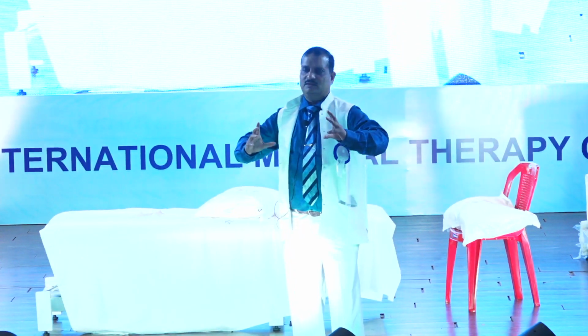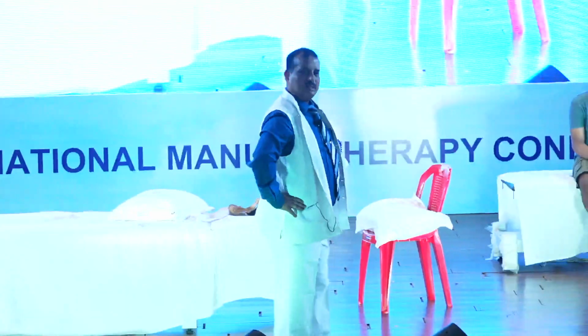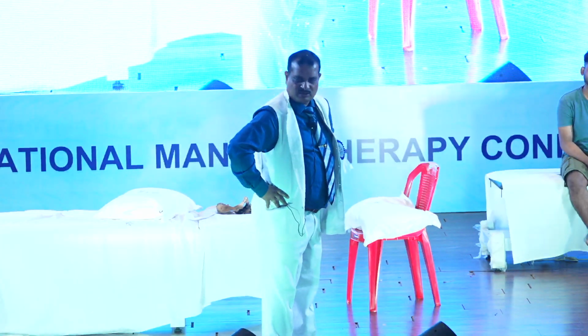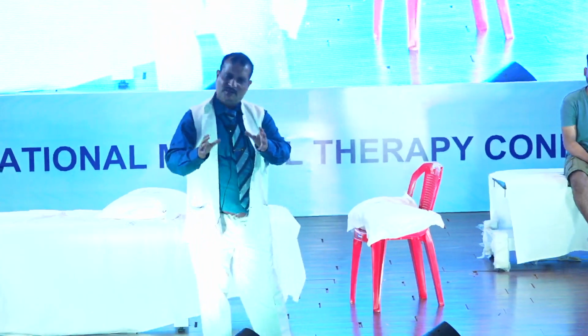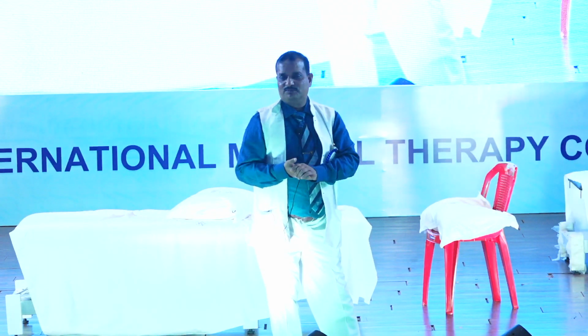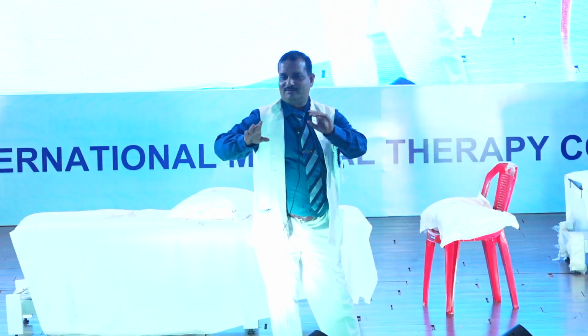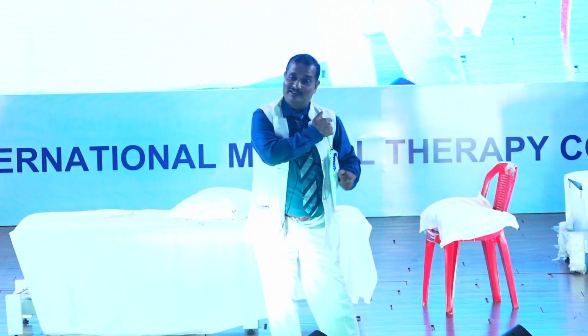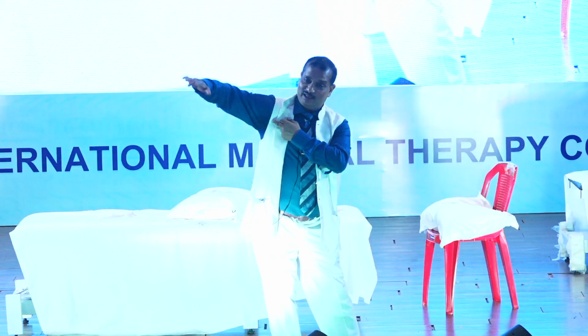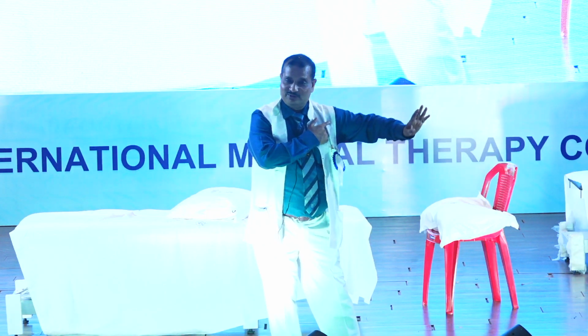suppose there is a lower cross syndrome. So on both sides we are going to get the anterior rotation. Suppose in bilateral lower cross syndrome. Otherwise, most of the time it is unilateral involvement. But bilateral can be there, like frozen shoulder, for example. The patient will have it alternately: three months back I had a problem in the left, that has become better, and now I have it in the right. So you will get the right side more, but some involvement in the left also. So like that.